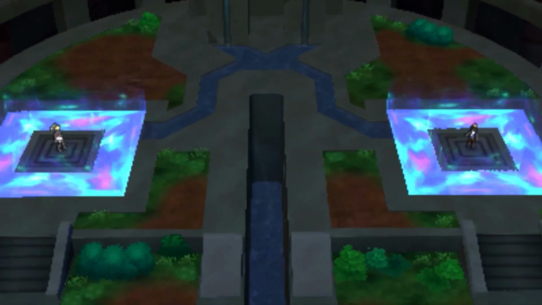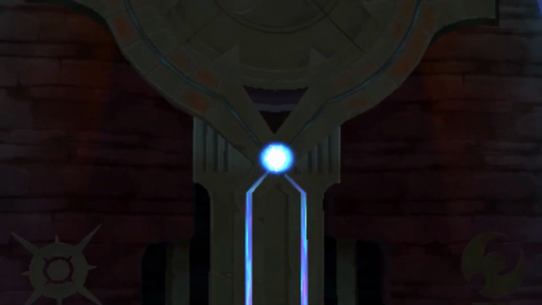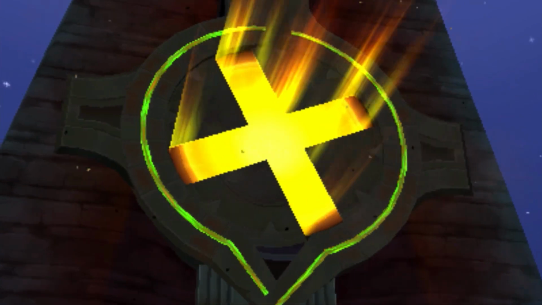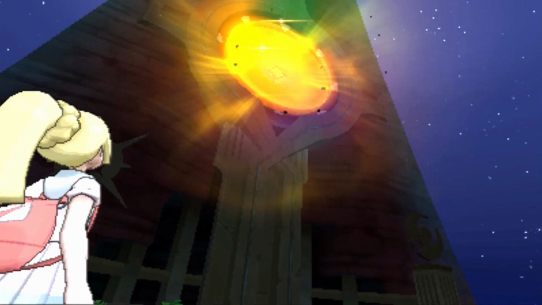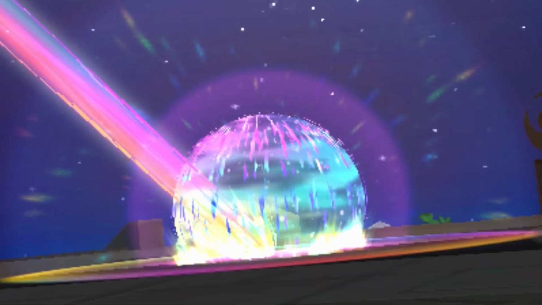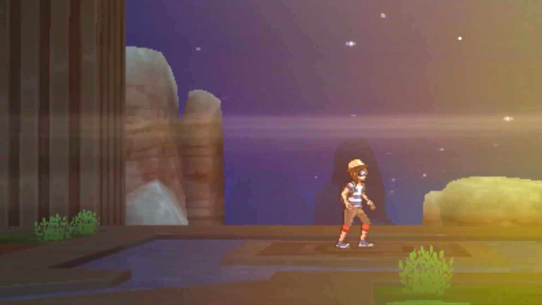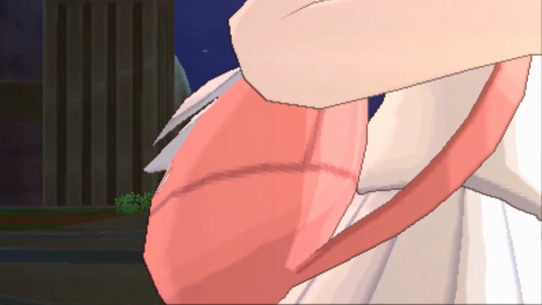Something's happening. All of the water around us is glowing. Oh, look, it's lighting up the entire altar. And is there a legendary Pokemon? So is that one of the ultra wormholes again then, maybe? Lucky I'm wearing my sunglasses. It seems quite fitting they're wearing the sunglasses as they're being blinded.